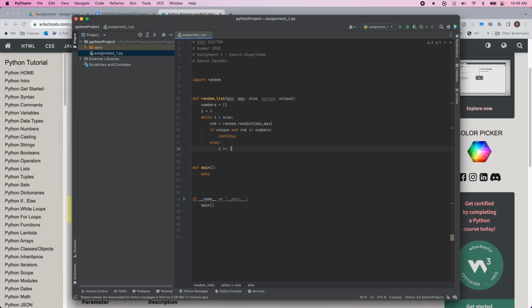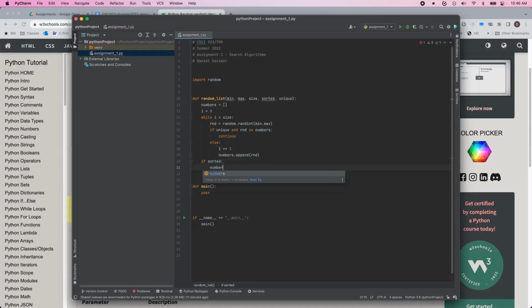And we're going to add it to the list. You could say numbers dot append. And you could, in parentheses, you put the RND. Okay, good. Now outside your loop. Okay, outside your loop. So you're going to unindent and indent again. Good. We're going to say if sorted, a colon. Next line, numbers dot sorted. Or is it numbers dot sort? I think. Is that how you sort it? Someone want to check that?